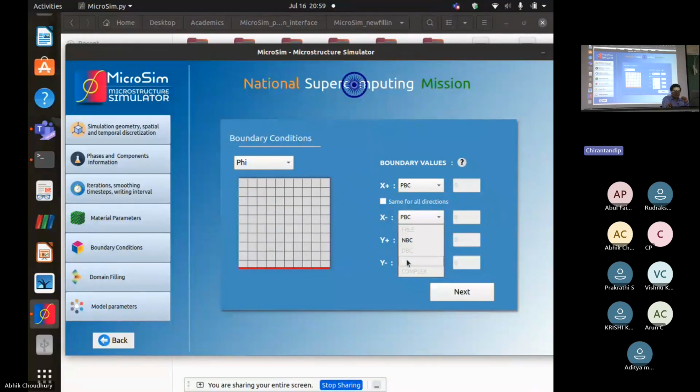You can put different values. If you want the same boundary condition for all boundaries, you can simply use this key, which will put the same boundary condition for all. The same procedure can be repeated for both field and mu.